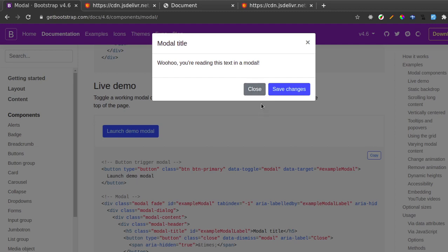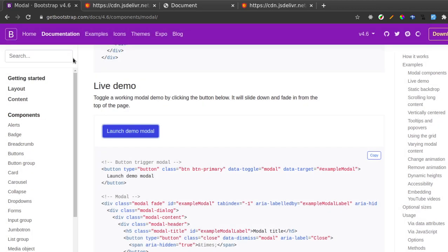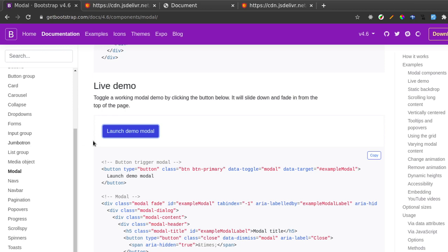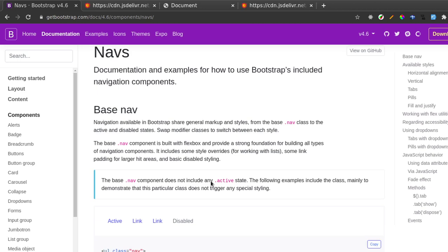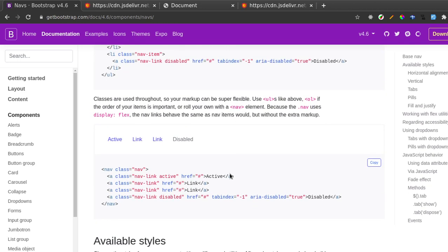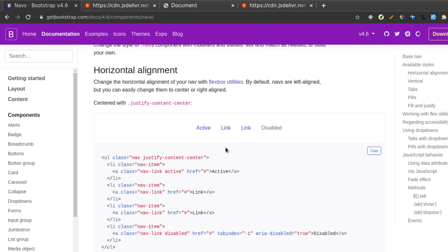Maybe you can look at it later on, but for now I'm showing you that you can of course read the documentation and check out what you want. Maybe there's a navbar for navs. I think Daisy showed you how to do a navbar in some previous session, and it involved writing too much CSS. But with Bootstrap, let me show you.